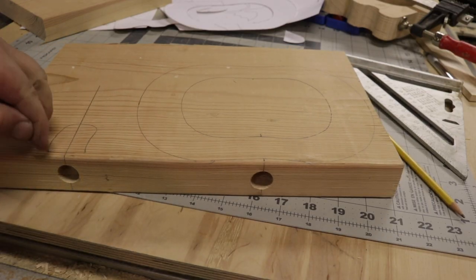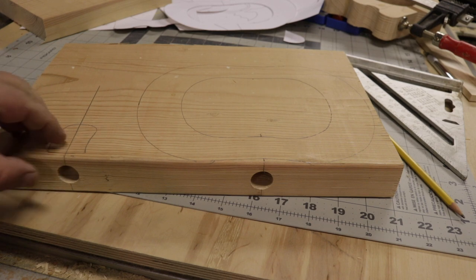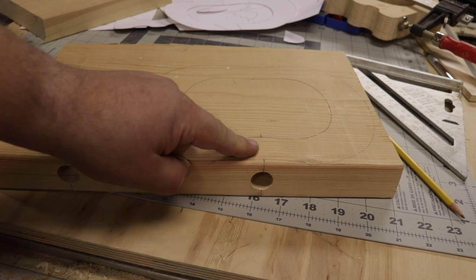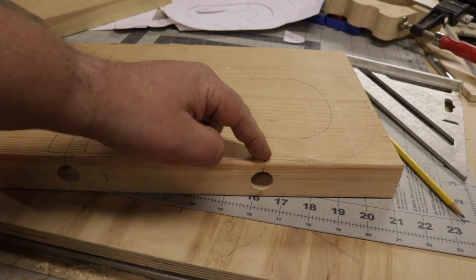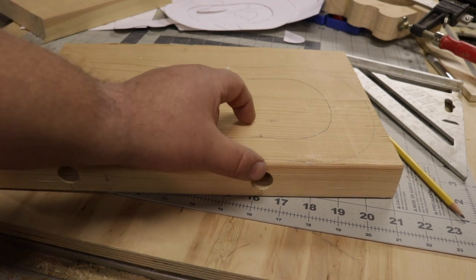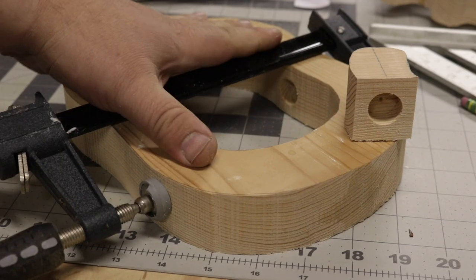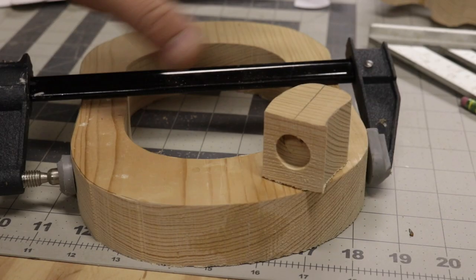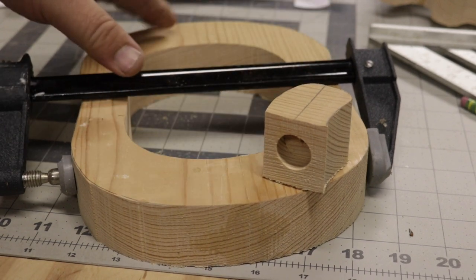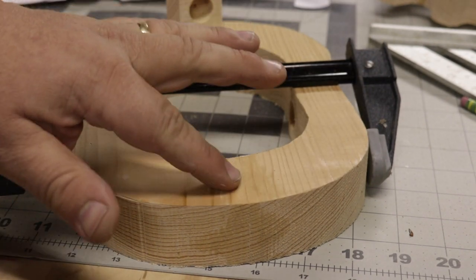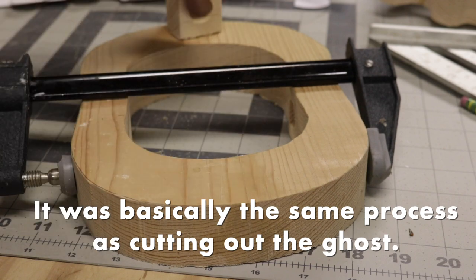For these holes, because there's a gap here, you do need to go a little bit deeper. I probably drilled about three quarters of an inch in on this one. And over here, where you need to go through this entire width, I think I probably drilled two inches just to make sure I've got all that. Alright, and here's the pumpkin. I didn't think you needed to see this whole bit on the bandsaw. I did the same type of cut through here to clear out the middle. Here's the top. On the plans, I think I'm actually going to have two different tops for it. This one has a little bit of a curve, which I like, but I thought it might be nice to do one that's just straight up and down. Then you've got a choice.